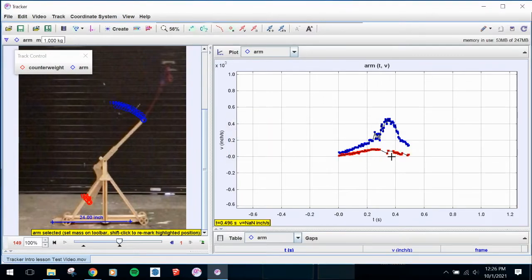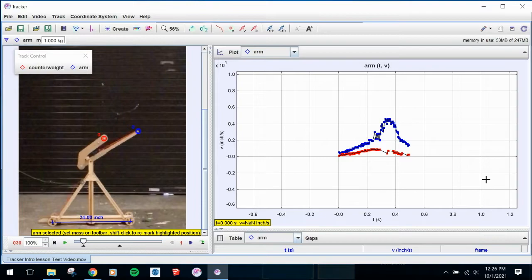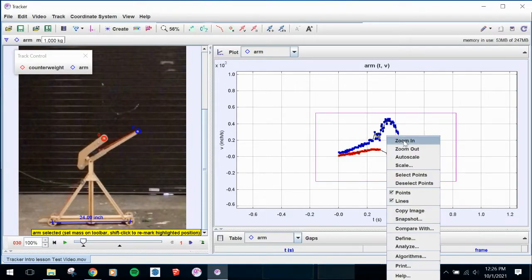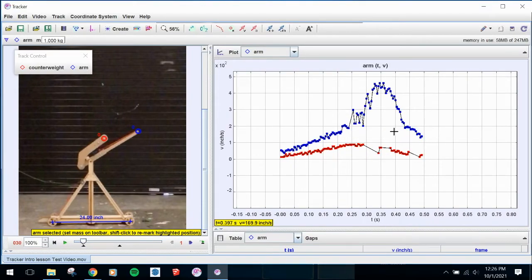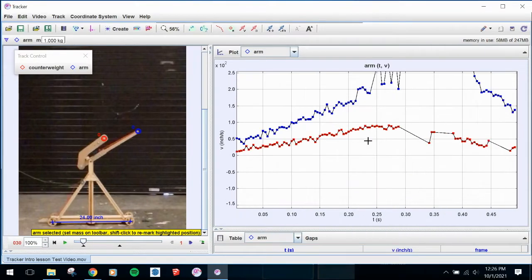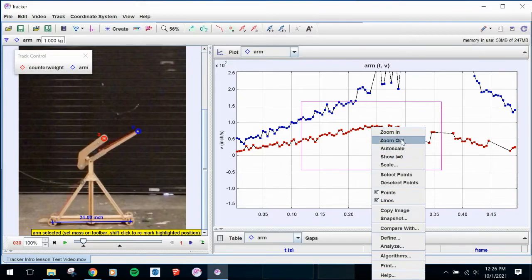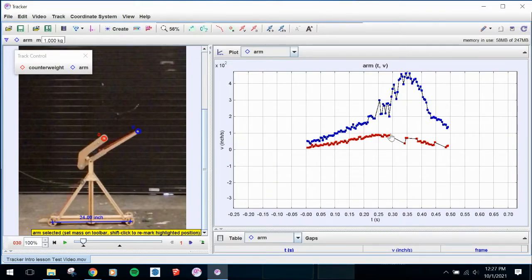And so here you're going to see the two different plots at the same time, that of the counterweight mass and the end of the arm. Let me zoom in a little bit. Just like when we analyzed the counterweight by itself, we saw that right in here it began to decelerate, right?